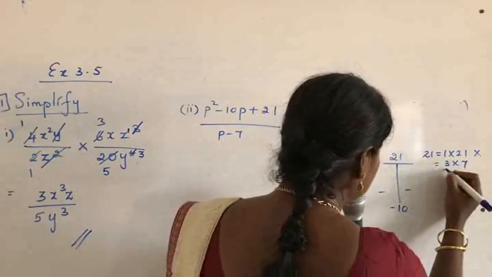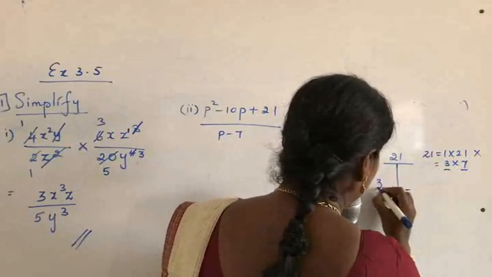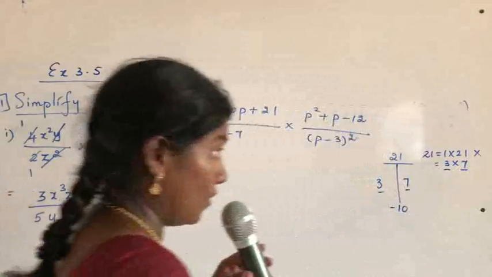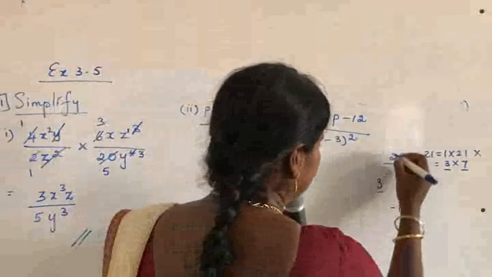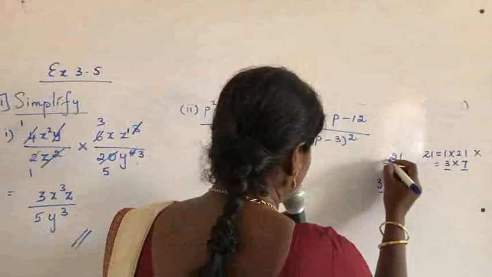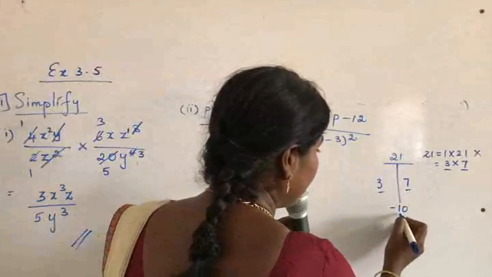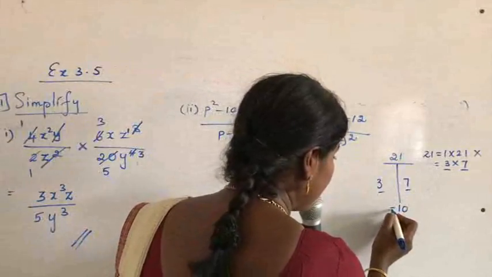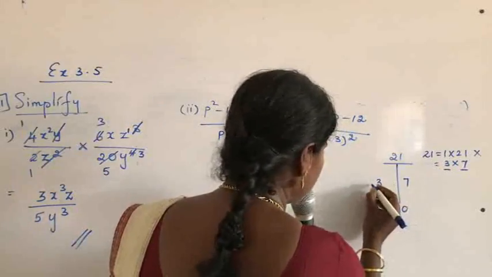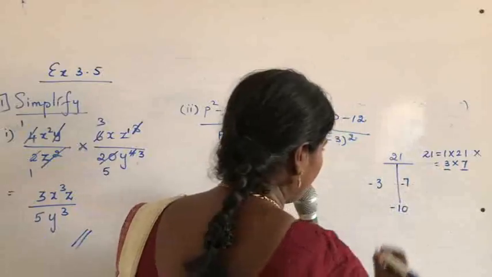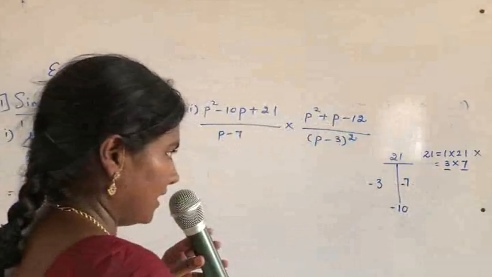So what are the two numbers that we are going to choose? 3 and 7. Now, again here, when we multiply the numbers, you get the answer 21. When we add these two numbers, you get the answer 10. Now here the sign is negative. A small change again. What we are going to do? We are just going to add a negative sign. Now let's check whether our factors are correct.